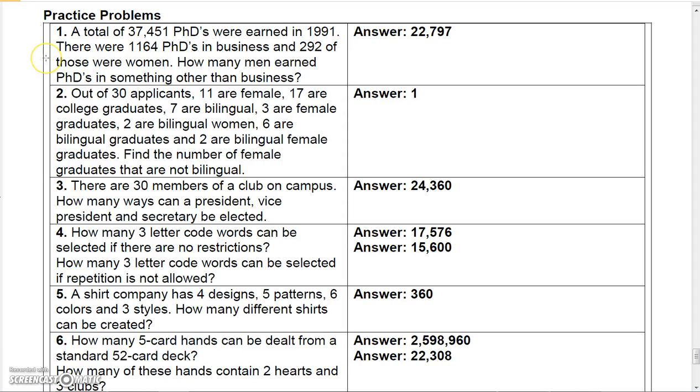Okay, so here are some practice problems, and I've given you the answers. And you can obviously email me and let me know if for some reason you think I got these answers wrong. So I'll let it sit here for a few seconds, and then I'll scroll it down. And of course you're always welcome to freeze the video if you need to, so that you can have more time to look at the problems.